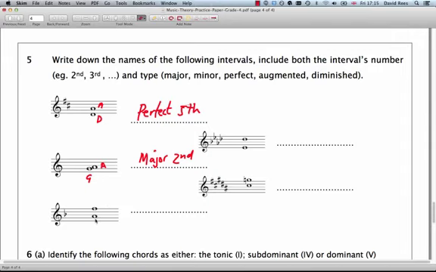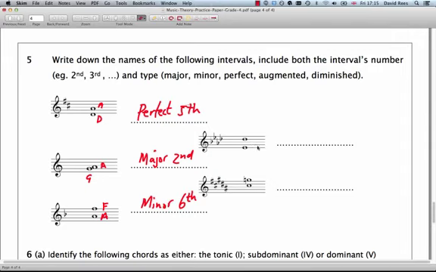We've now got an A and an F. Counting up from the bottom and counting the bottom one and the top one, we get 1, 2, 3, 4, 5, 6. So this is some kind of sixth. And we ask ourselves the question, is there an F in the scale of A major? And the answer is no. There would normally be an F sharp if it was going to be the major sixth interval. So because it's 1 semitone smaller, it shrinks from a major sixth to a minor sixth. And that's what's going on here. Minor sixth. Going well so far.